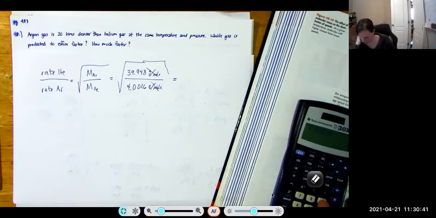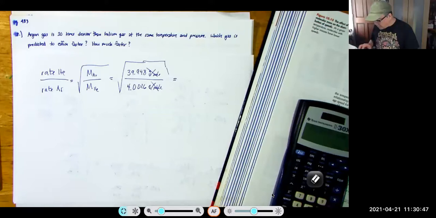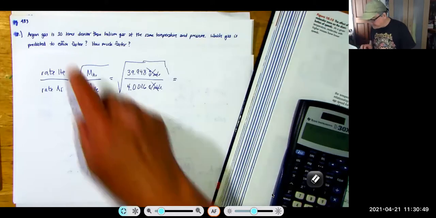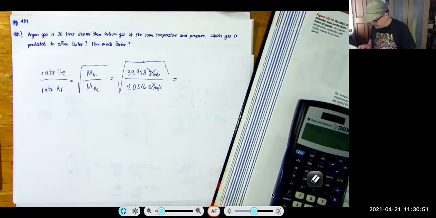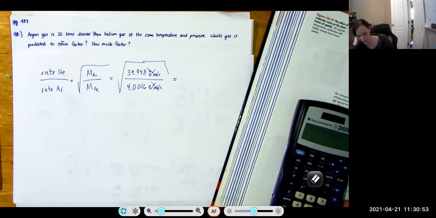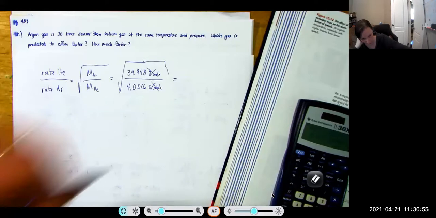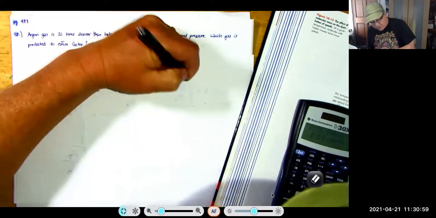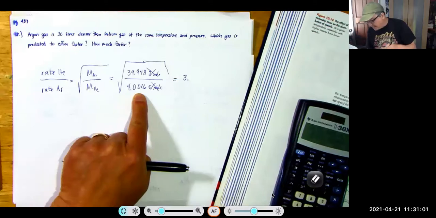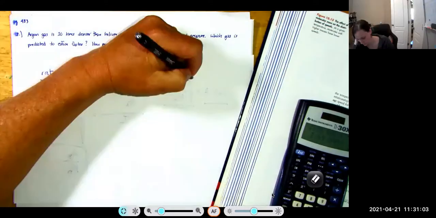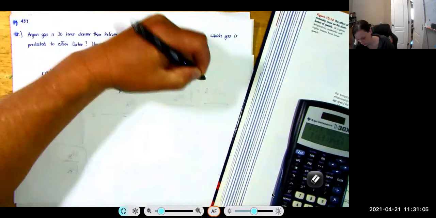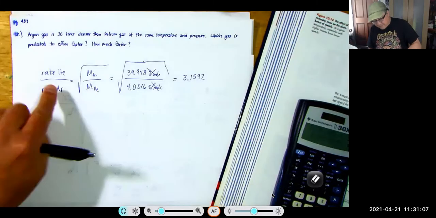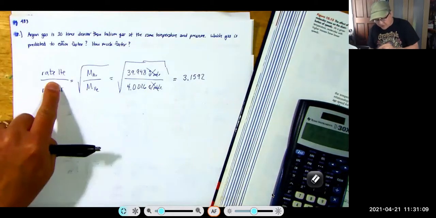So do we just decide the unit? I'm confused on that part. There are no units because it's a ratio. But you had said that the rate. Okay, so we get a 3. And our problem is we use so many units here that we actually get 5 sig figs. So the rate of helium compared to the rate of argon is 3.15.